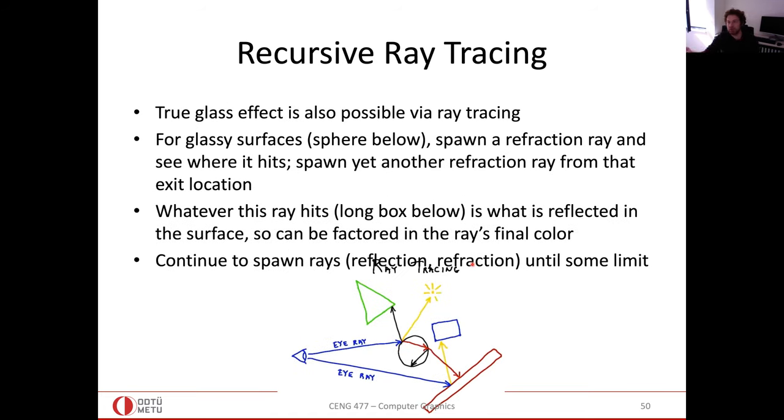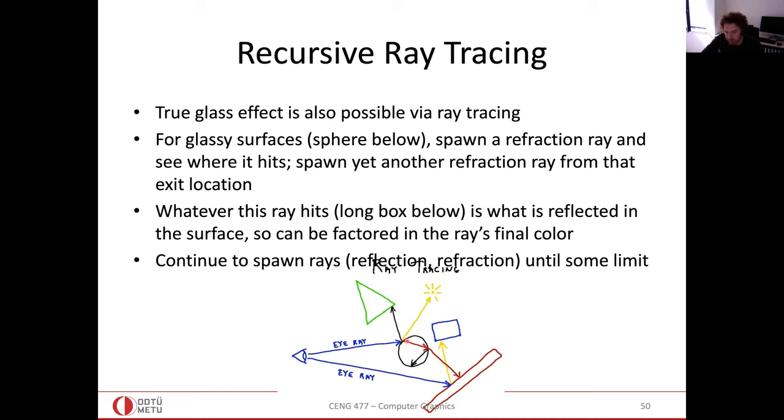And I can also talk about more rays. Under the category of secondary rays, we have already seen the shadow ray and the reflection ray. Now there is also this refraction ray. What is that? It is the red ray here. Glossy objects let the light propagate within themselves. So the light can go through them, can travel within the object by means of refraction. So when your ray comes here, it can create the black reflection ray and the yellow shadow ray. Depending on my realism need, and also depending on the object, if it's a glossy object, it can let the light come in. So then I have this refraction ray.